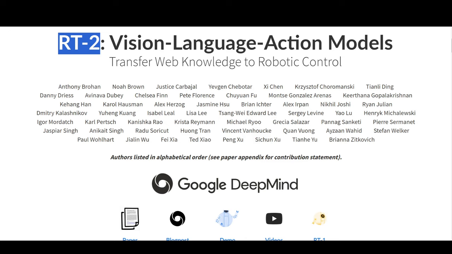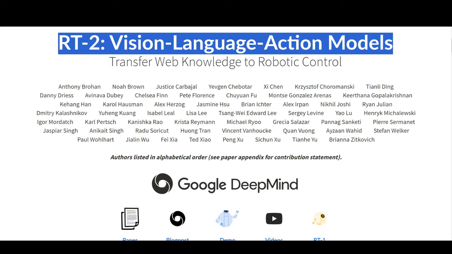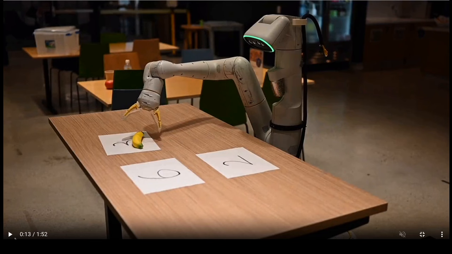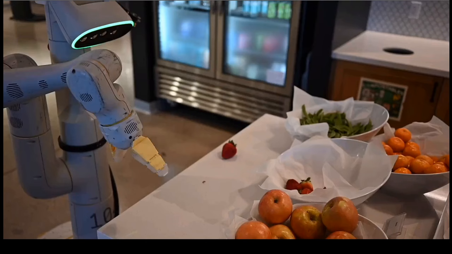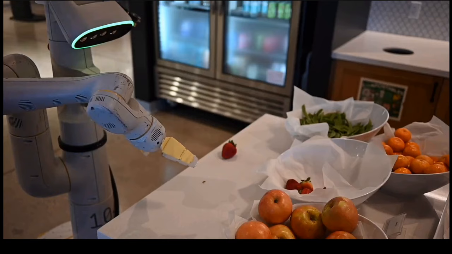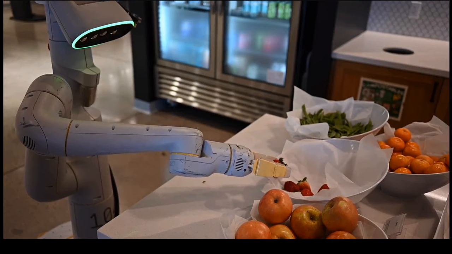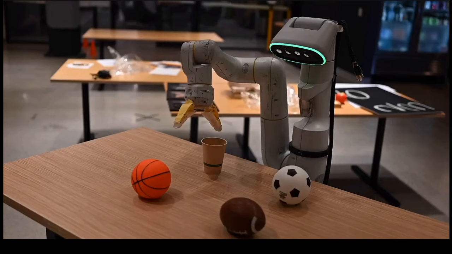This integration of VLMs with action has led to the robot intelligently interpreting the learned skills in new ways by reasoning about the images and language commands. For example, when instructed to put the strawberries in the correct bowl, the robot recognizes the strawberries, reasons which bowl is for the strawberries, and puts it right there.